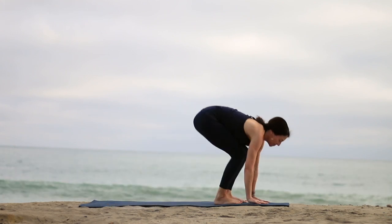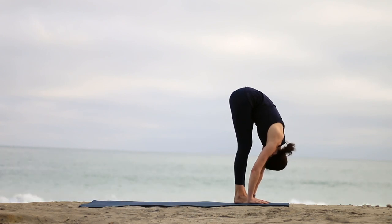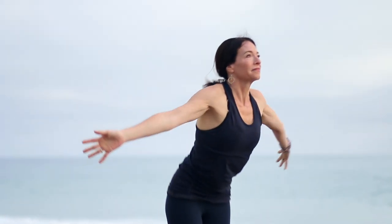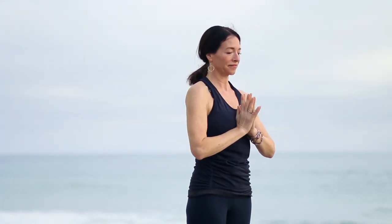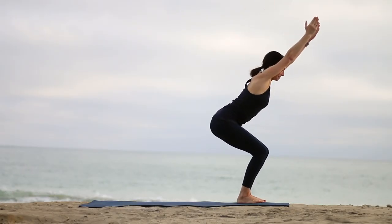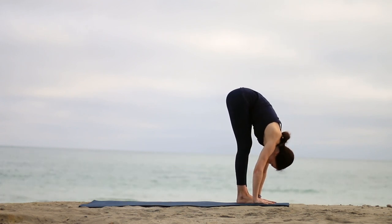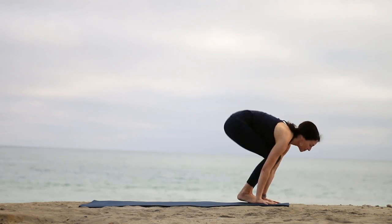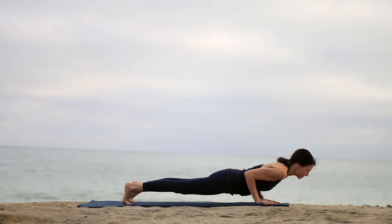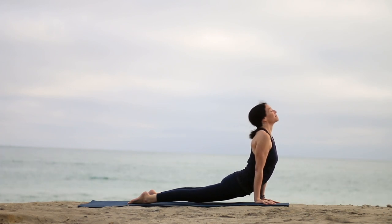Look forward, bend the knees, step or hop up, then inhale to lengthen and exhale to fold. Press through the feet, inhale to rise up, keep the ribs in. Exhale, hands to heart, samasthitihi. Inhale, sit back into Utkatasana, chair pose. Exhale, belly to thighs, and then forward fold, straightening the legs as much as you can. Inhale, lengthen. Exhale, step or float to chaturanga.